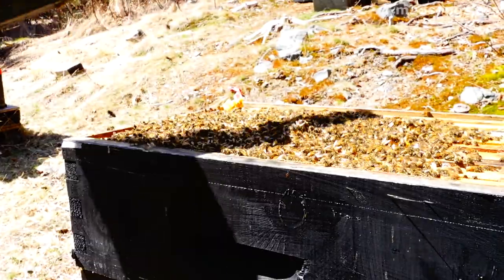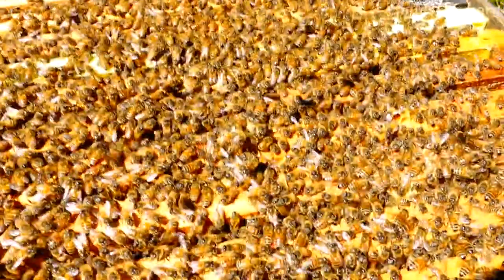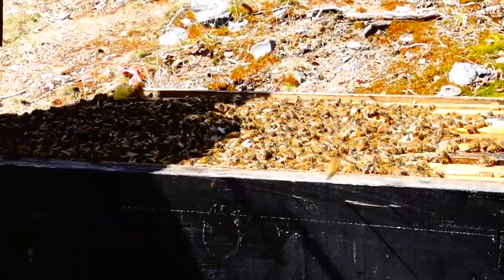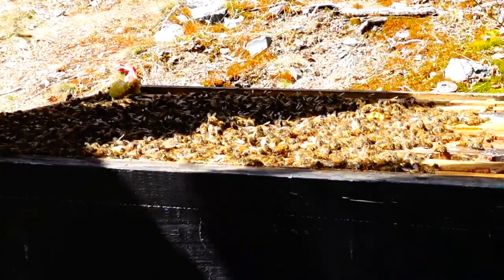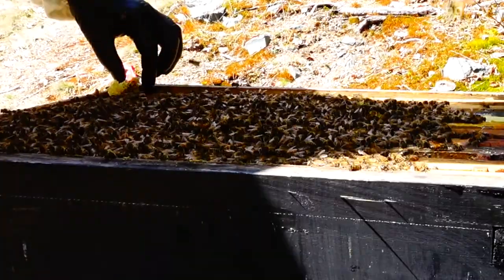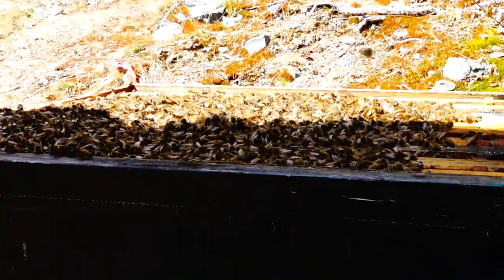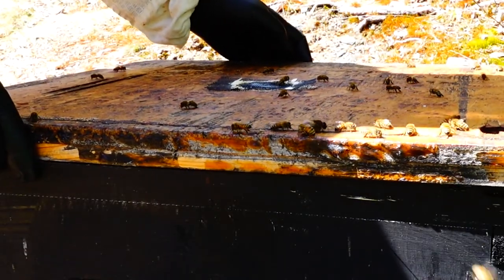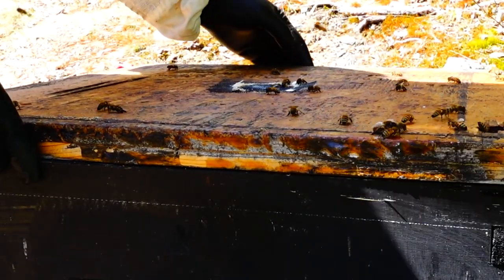Anyway, there we go. That's a good shot of bees. I like it. They're not trying to sting me, though. I would have gotten at least one sting, I know, if I hadn't had my gloves on. And I know people like to say, oh, stings are just a part of the job.